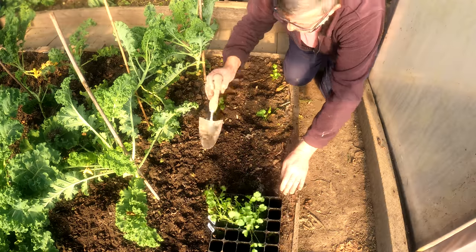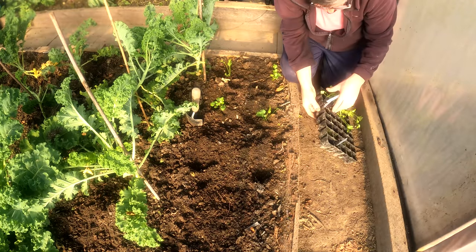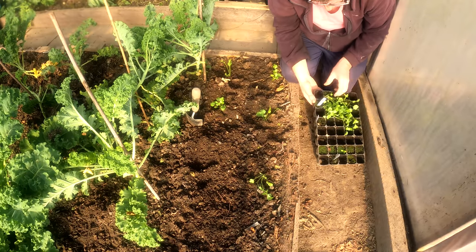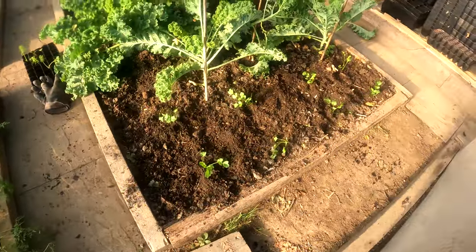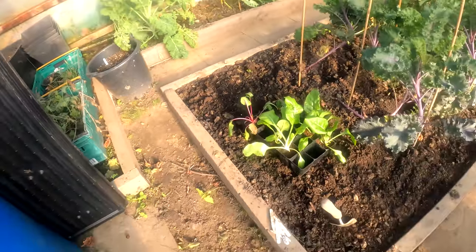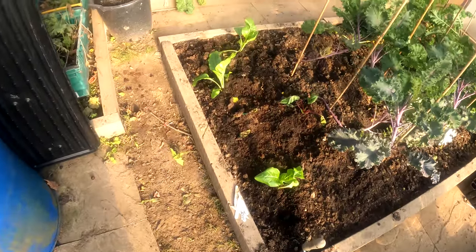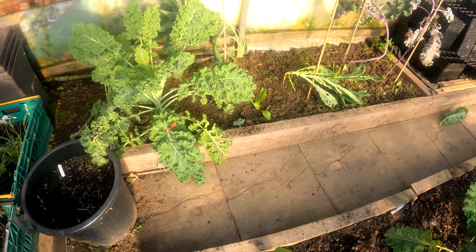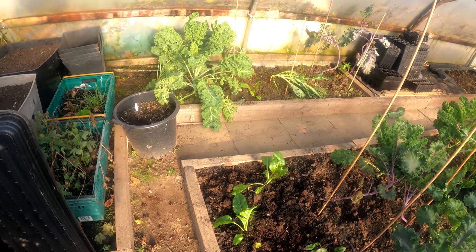These coriander will withstand freezing cold temperatures — I think they will actually freeze, defrost, and carry on. So there we have coriander planted at the end of that bed. Moving up here, I've got some chard that I'm now going to plant in this bed. I've given these plants better spacing in a small tunnel — there are just four in there — and the last plant in the tray went in a separate spot. I think that bed will become an odds-and-sods bed; any leftover plants at the end of next week will all go in there.